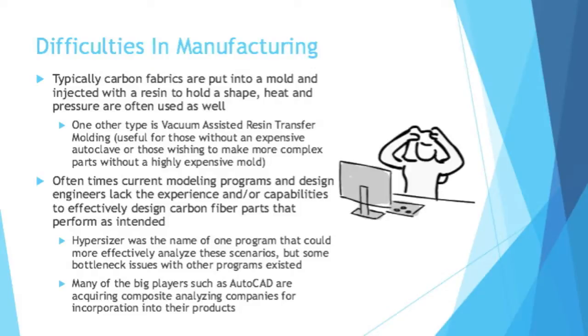Imagine most typical types of manufacturing as a set recipe for making a cake. There could be a lot of steps and a lot of little details, but if you follow them pretty well, you're going to make the cake. Now imagine with composites that it's a much bigger recipe, and a lot of the steps can vary based on your setting or the tools you're using, or they may not even behave the same day to day. That's not to say composites don't have an exact science behind them — they do. It's just a new area with a lot of difficulties, but over time those difficulties are going away, and that's why the cost of composites is coming down so dramatically.